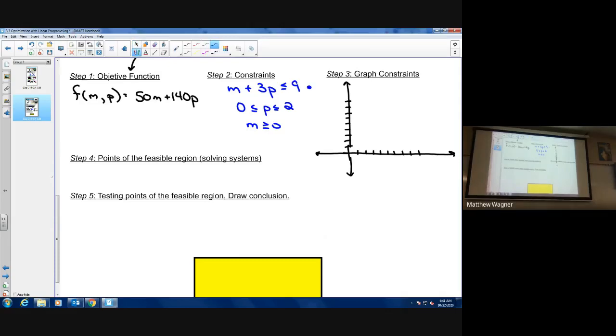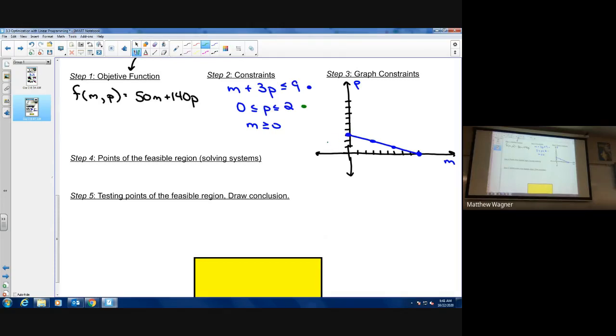Okay. So my first line, I need to graph those constraints. So if I plug in M and P, all right, P would have to be 3. M would have to be 9 for my equation to work. And then I'm actually going to kind of plug in these points. So if I were to graph that or put that in slope-intercept form, I know that my slope is going to be negative 1/3. And I'm going to kind of highlight those points to help me along.